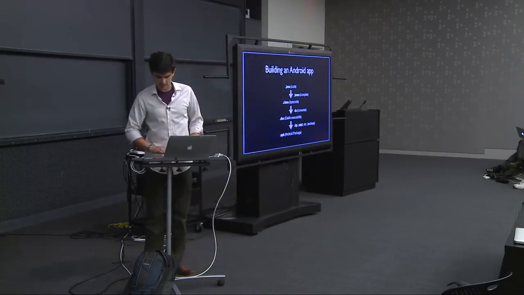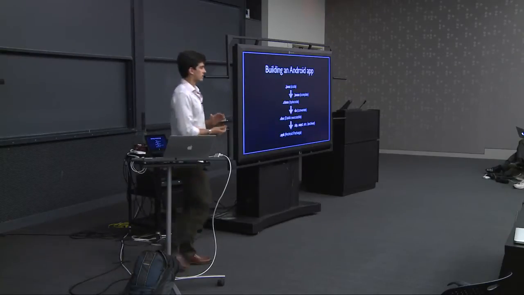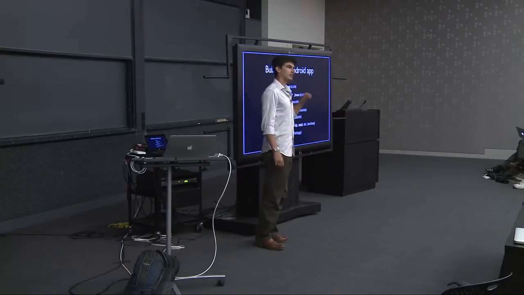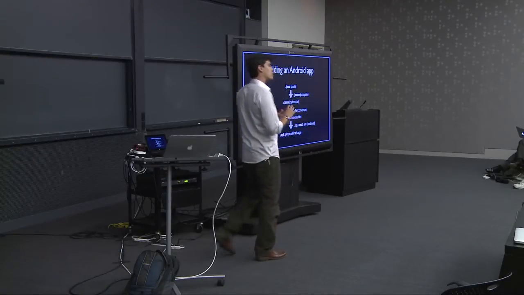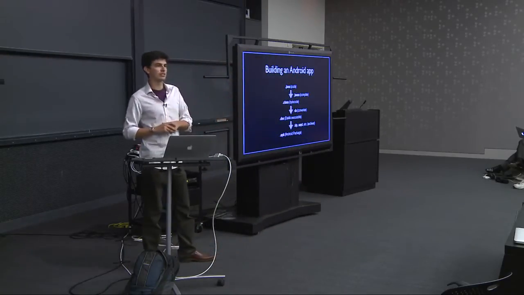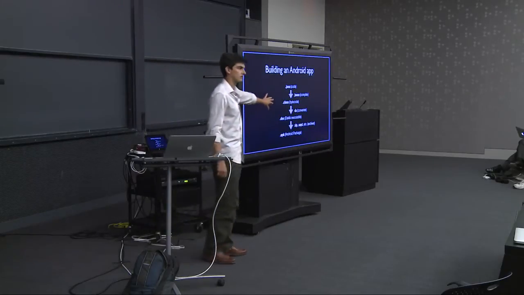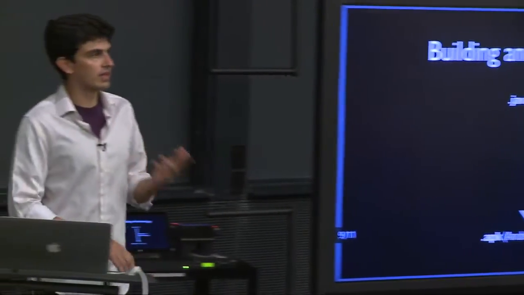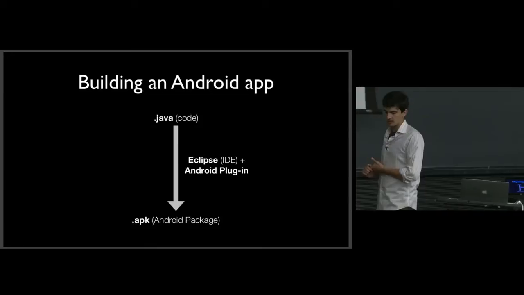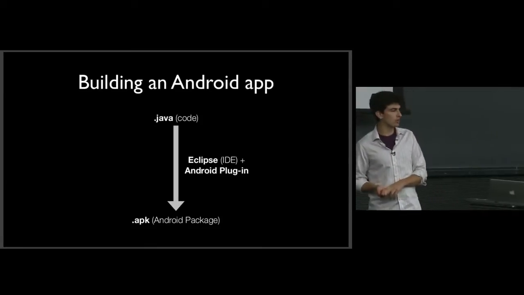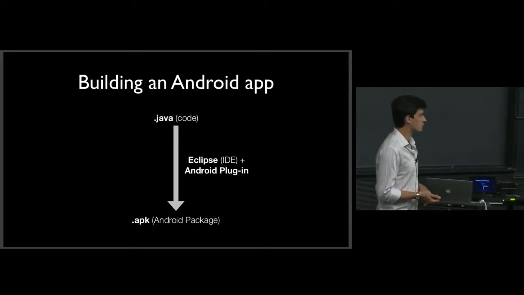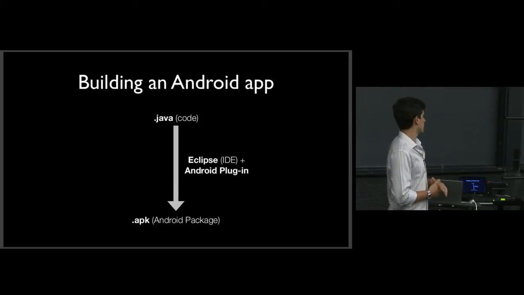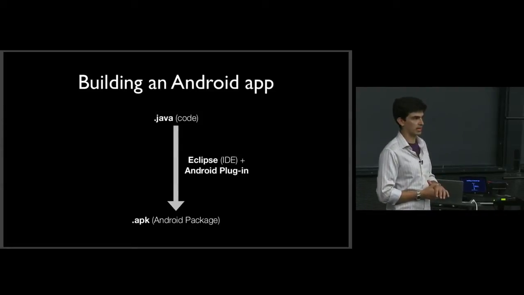So you might remember that I said before that this has gotten a bit easier. Well, it's always been a little bit easier than this. If you are the hardcore hacker person that loves to do everything manually, you can certainly do this. But for the rest of us, you can just download the SDK, which includes Eclipse, the IDE, and also the Android Tools plugin, the ADT plugin, and allows you basically just to go straight from the code directly to the end result, the Android package.